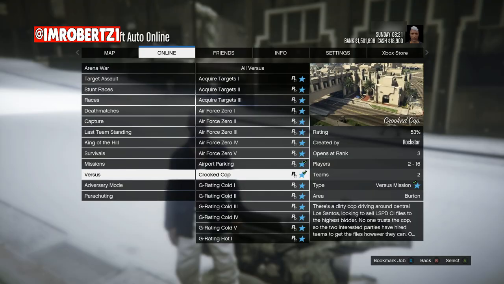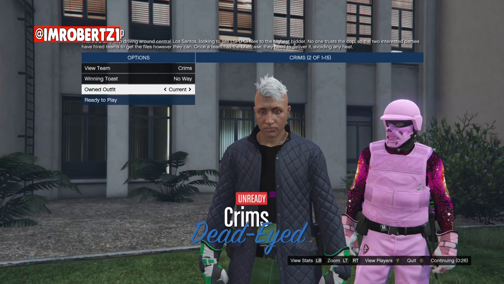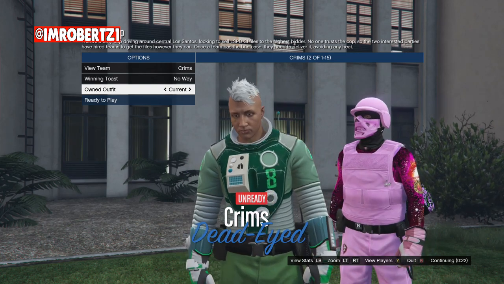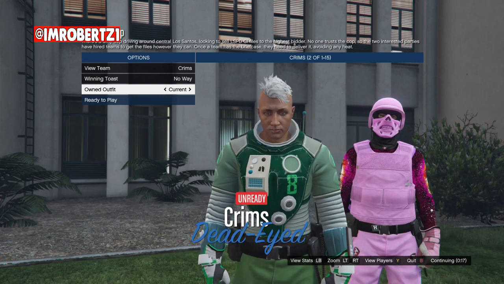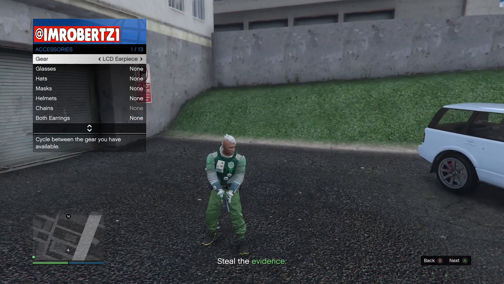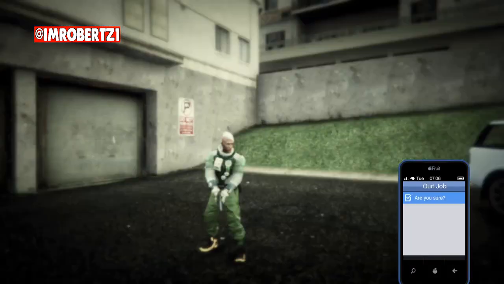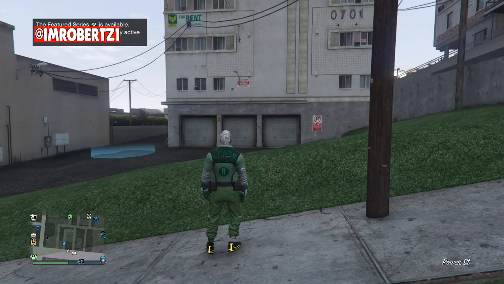Now go to Jobs, Play Jobs, Rockstar Created, Versus, then start up Crooked Cop. Set the outfits to player own. Then once you spawn into the outfit selection, hit 1 to the right, then 1 to the left. This should merge the green retro spacesuit top onto the outfit. Now when the job starts up, put on the earpiece, pull up your phone, then quit the job. Now when you spawn online, you can save the outfit.